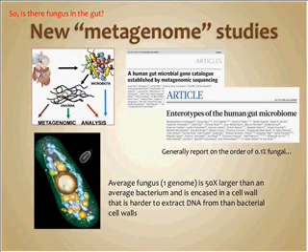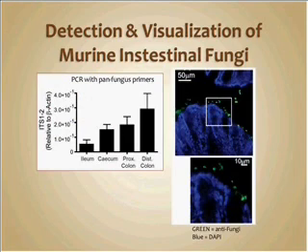So we made some primers against fungal genomic ribosomal regions and just amplified from various areas in a mouse colon, and sure enough, we can detect fungus all over the place. All right? Using an antibody against fungal cell walls, sort of a generic antifungal antibody, looking in mouse colon sections, sure enough, we can see that there's fungus all over.